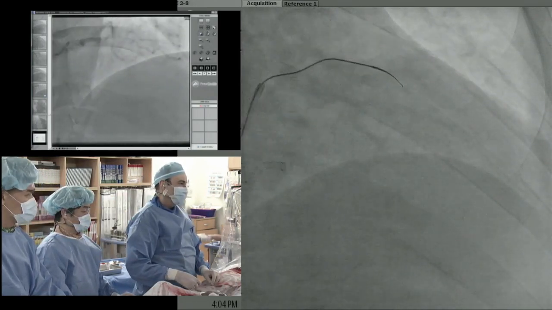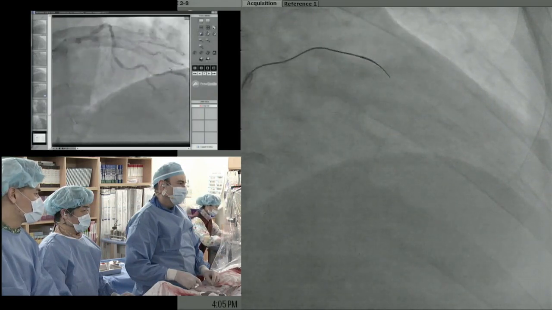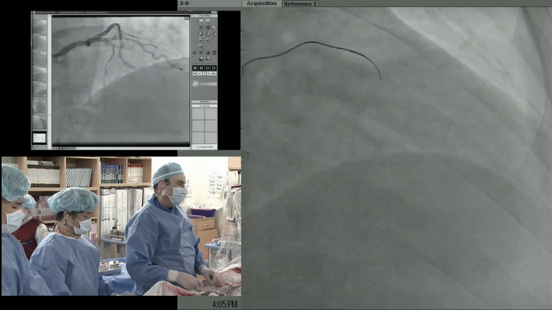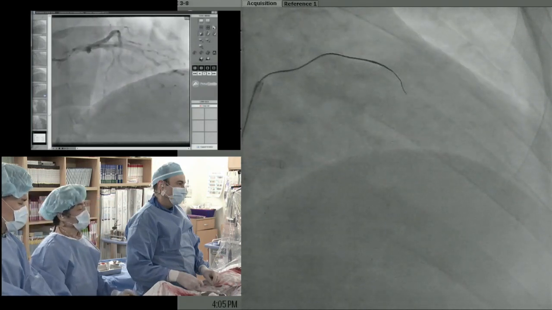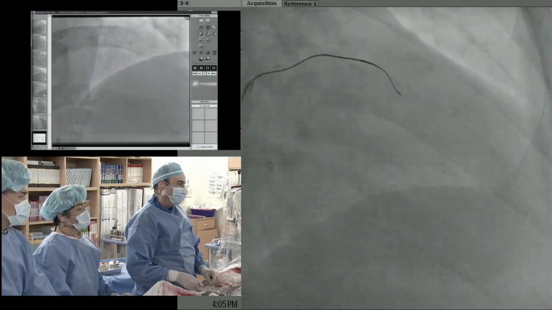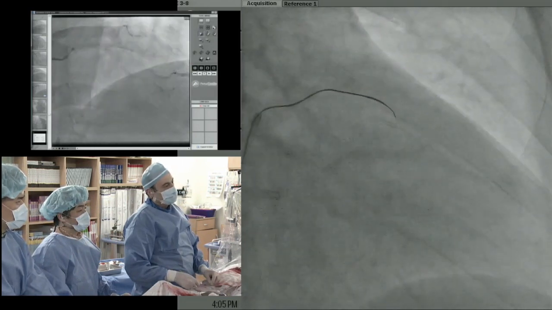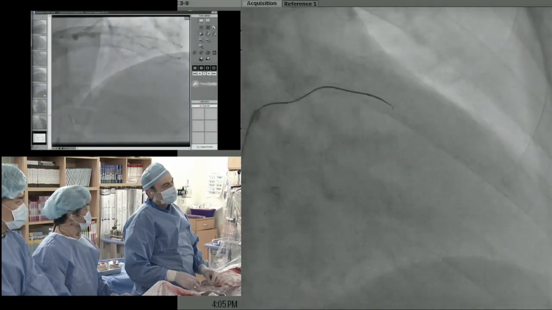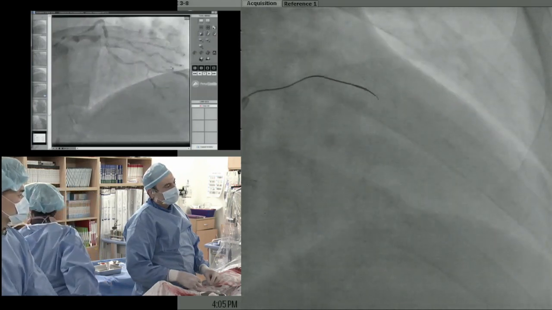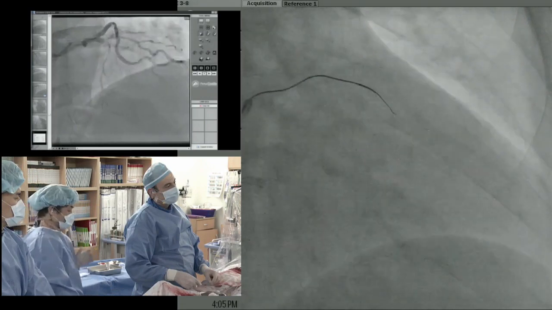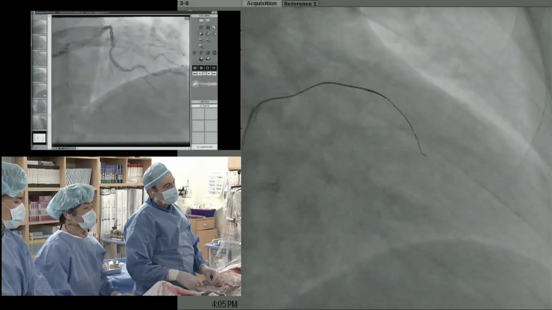Maybe better to utilize some kind of rotation angiogram. It's very hard. I feel the tip bending appears to be too large to gently lead.